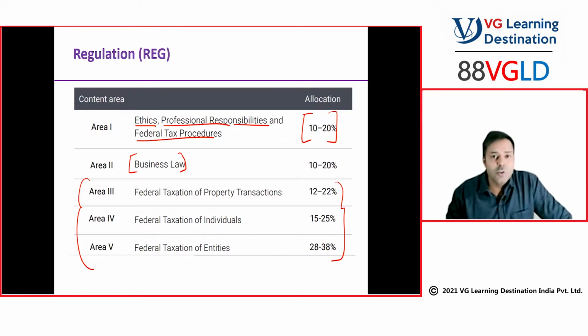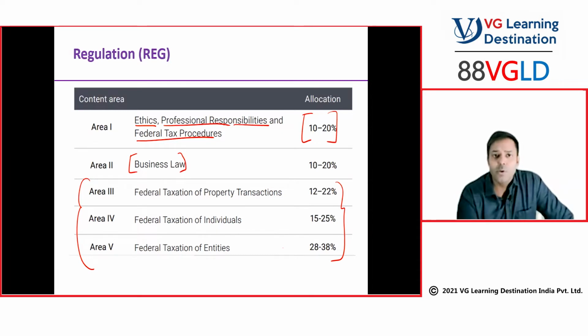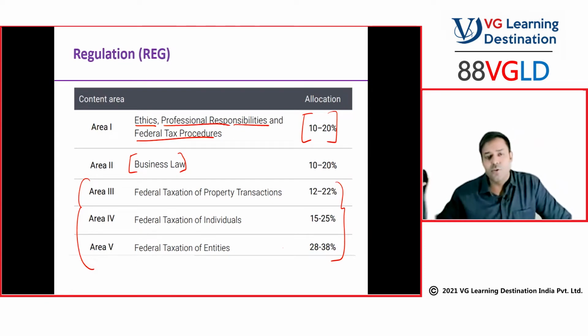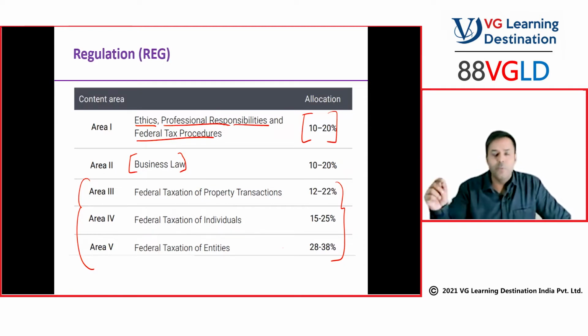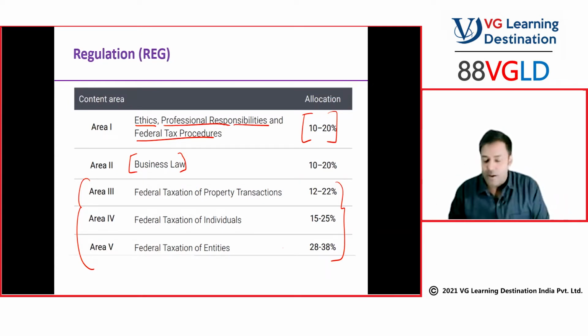Lastly, is the federal taxation of entities. We are going to discuss various kinds of entities in this: C corporation, S corporation, partnership, tax exempt organizations, estate, gift, all of it. REG is going to be slightly overwhelming when you're reading it for the first time, but it's not that difficult. If we go step by step slowly, it's going to be a very easy subject. Whatever I'm saying, if you're not understanding it the first time, it's absolutely fine. We have many hours for this. We have 90 hours, 100 hours for doing this stuff only. So don't worry about this.